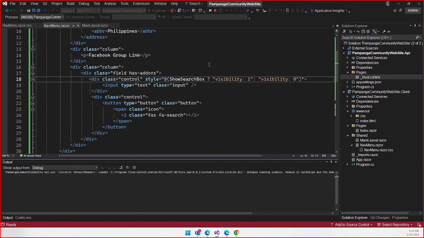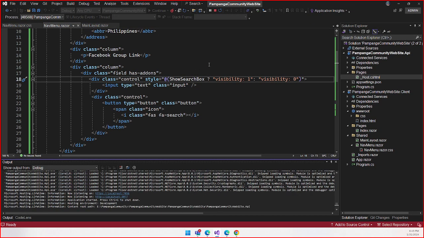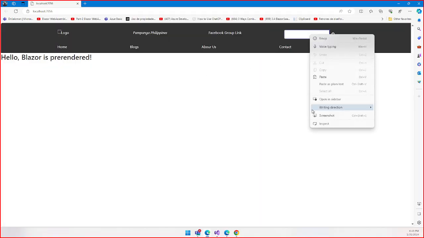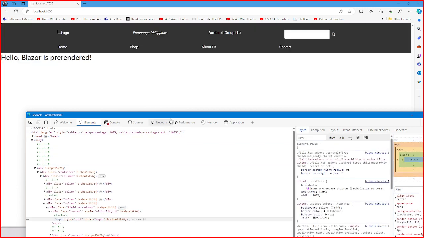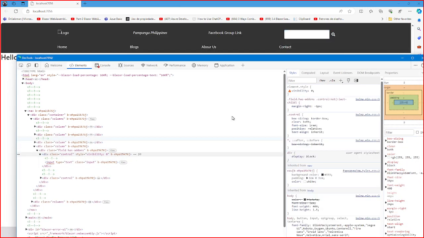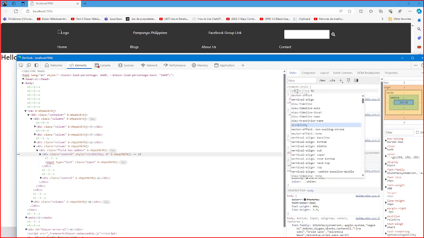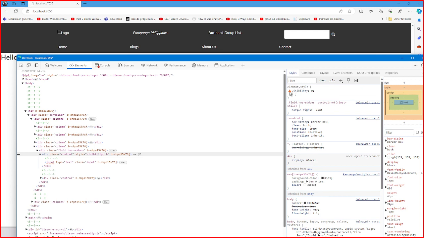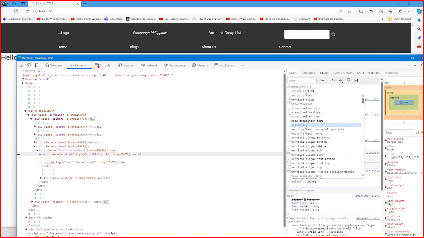No, I cannot download it. But anyway, it's in Bootstrap. No, it's not working. Maybe I spelled something badly. Visibility. No, I don't like it. Why no?